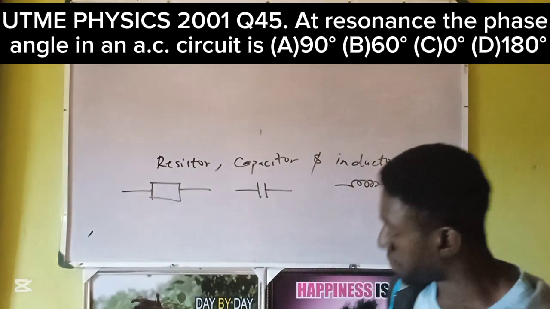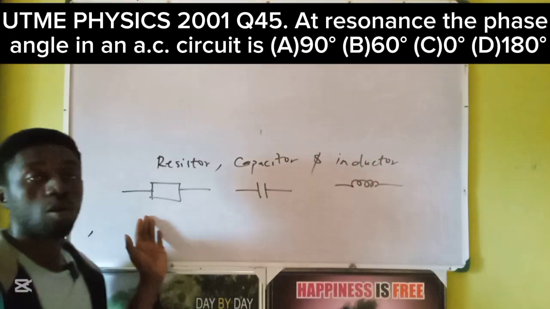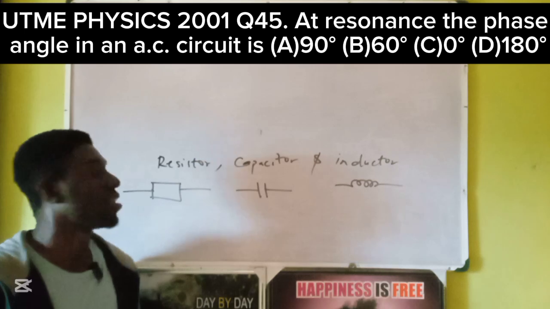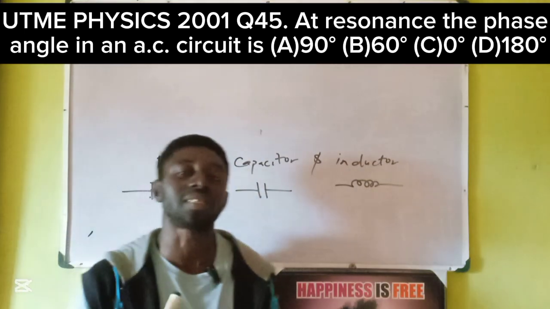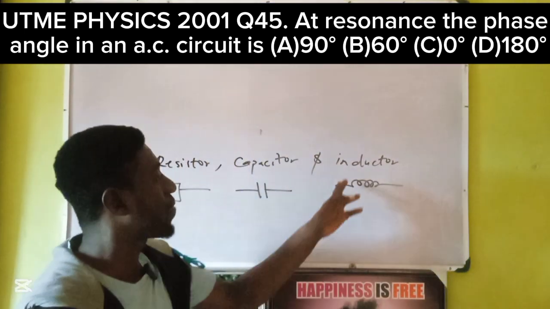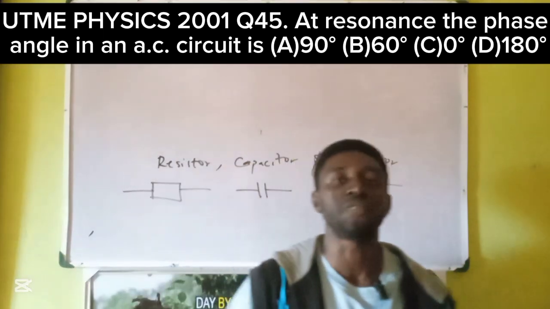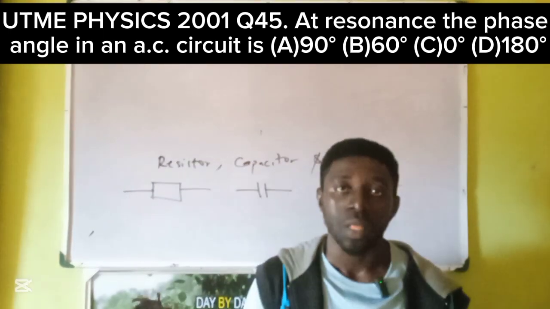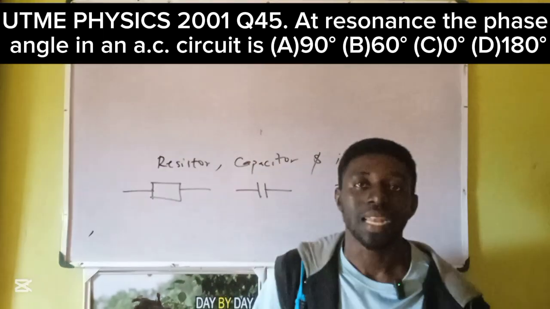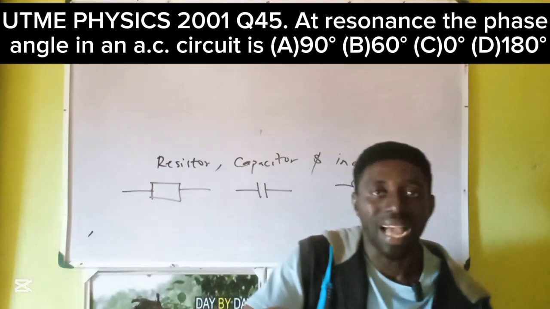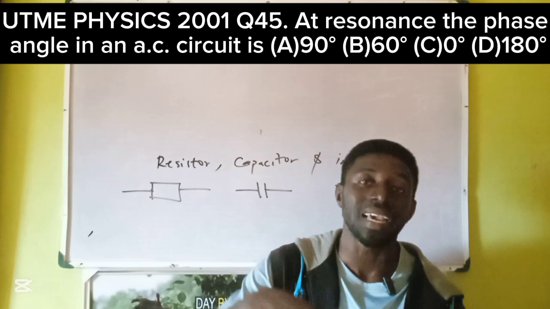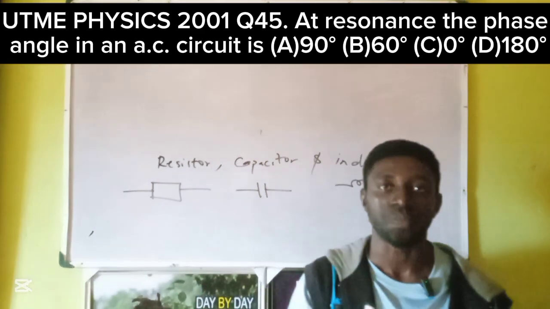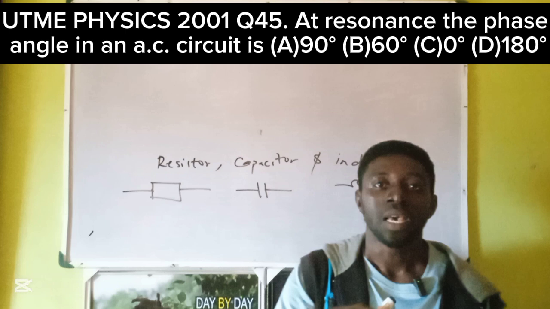Okay, observe. These components come with resistance. The resistance of a resistor is resistance. Resistance of a capacitor is capacitive reactance. Resistance of an inductor is inductive reactance. If you have a circuit diagram and you have a capacitor in it, then the AC current and the AC voltage in that circuit will be out of phase. Please pay attention. Let me start with a resistor.